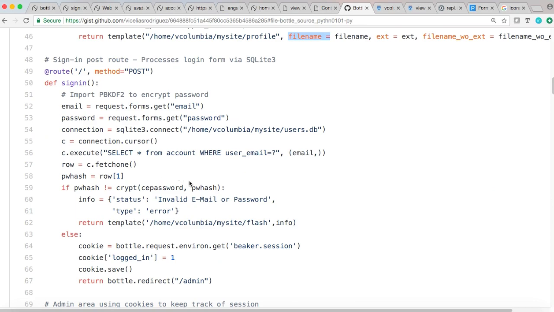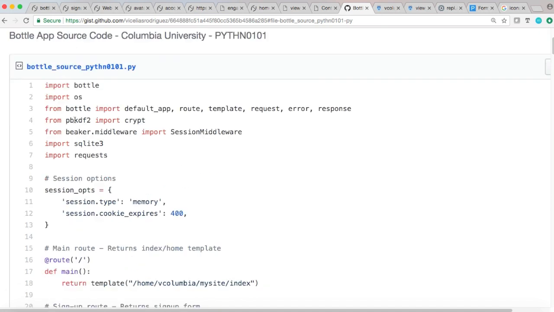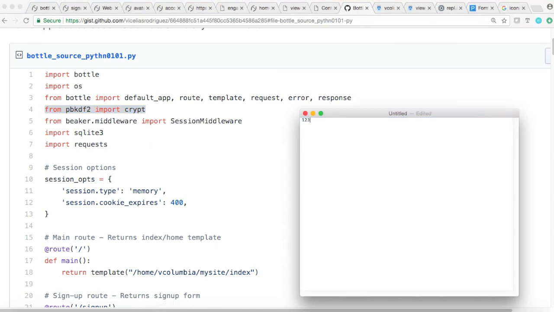Encryption, all we did with encryption was we used a hashing library called, where is it, PBKDF2. And what it does is, whenever you sign up a user, you can hash the password, so you can make, for example, the password 123 look like a bunch of gibberish. And then if someone signs up with 123 again, it looks like more gibberish. But what's cool about this library is that when you go to sign in, it can still identify the password even though each 1, 2, 3 is different, right? So this is pretty cool.